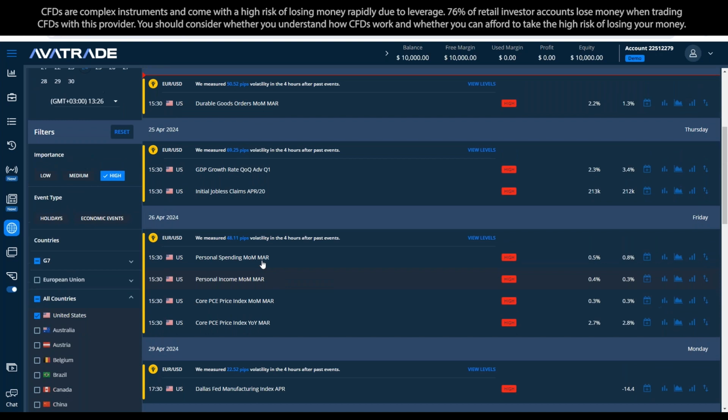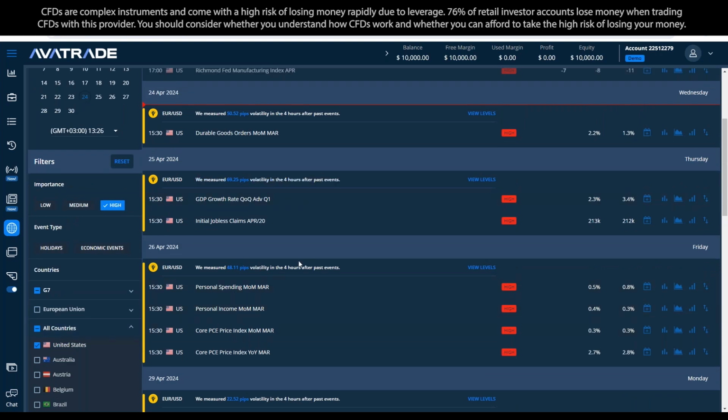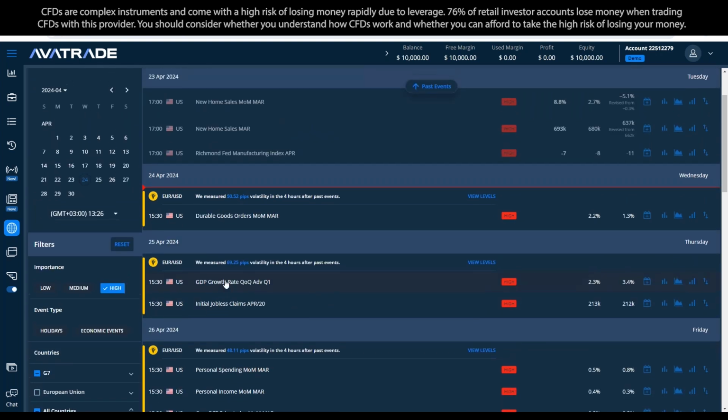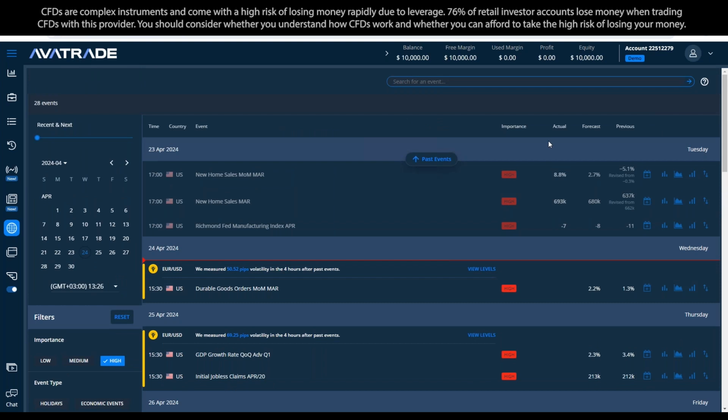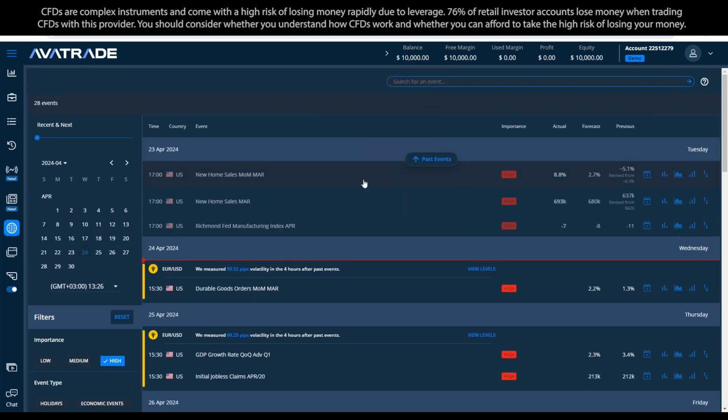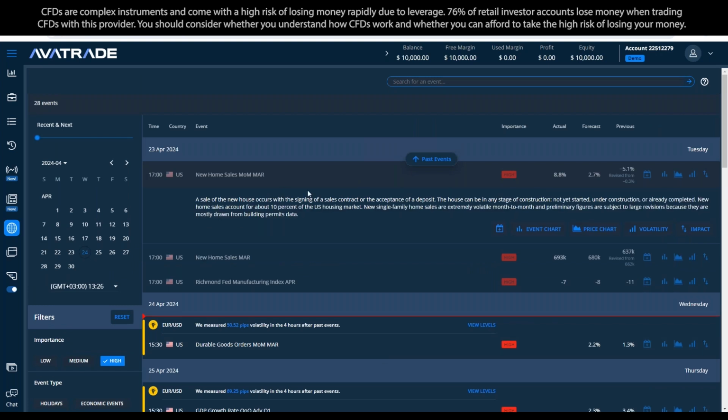And yeah, like I said, it's pretty simple. So we can filter it by the flags here. We can filter it by the impact. We can filter it by the date. And as an addition, of course, if I click on something, it's going to also show me a nice description. And the beautiful thing about it, which in my opinion is the most useful thing about the feature, is to add it to the calendar.